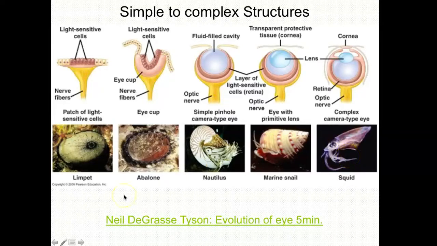But what we're talking about here is that there are very, very simple eyes that exist in the world where you have a few light sensitive cells that are found in organisms that still exist today. And you also have very complex eyes, like the human eye, for example, right? Or in this case, the squid eye, where you have the development of a lens and different areas and you have a fully formed retina and different layers of the eye. So this is an example of a large change, right? But it really came from a simple structure in the past.